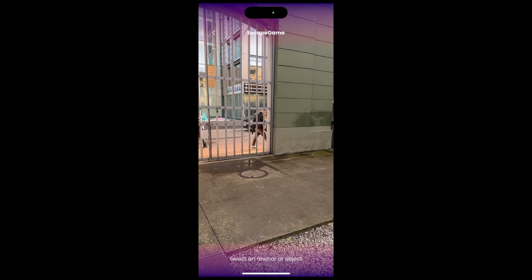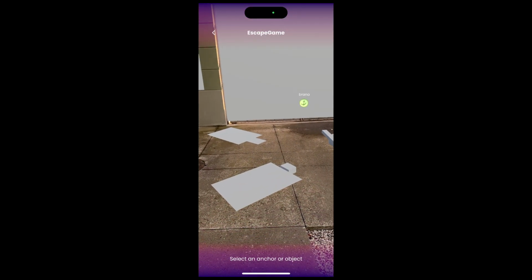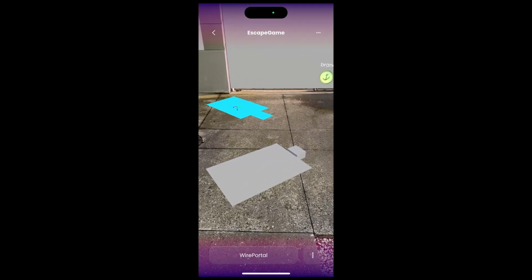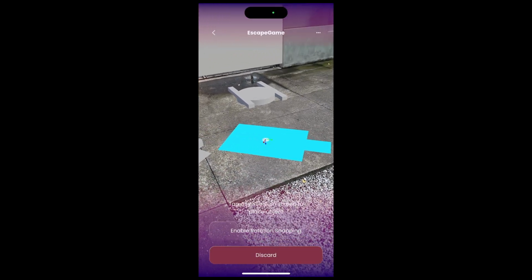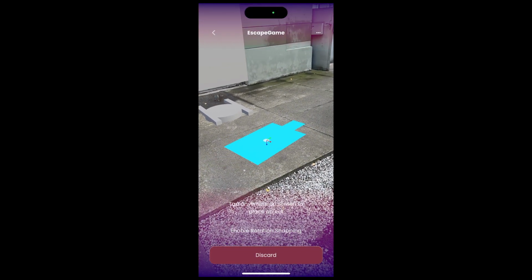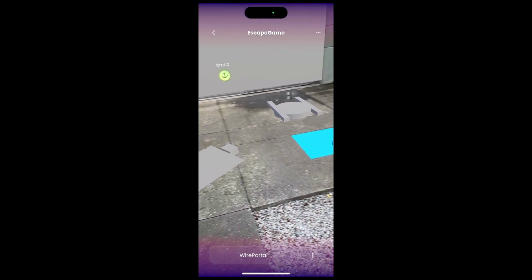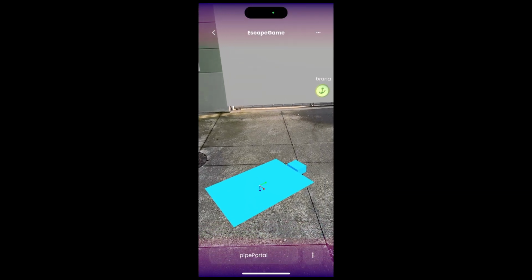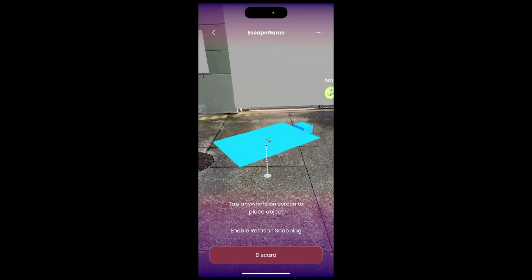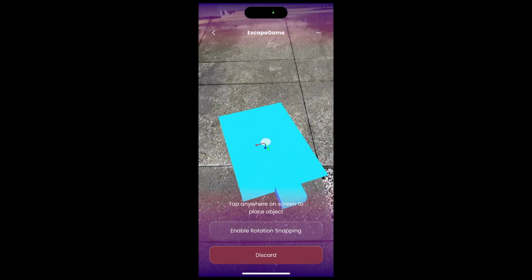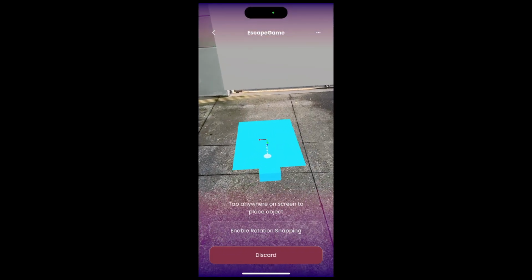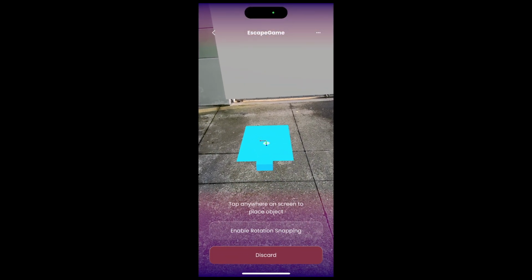Also, please don't forget to upload the changes through the audio plugin before you build. And here they are. All of the placeholders appearing exactly where we placed them in Unity. And if I tap the placeholder, I can change its position, rotation, or scale. And here's the beautiful part. All these changes are immediately saved, and if I close the app and come back to my build, I'll see my updated positions right away.